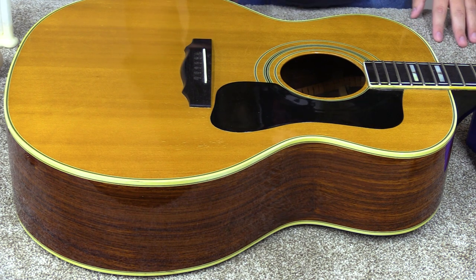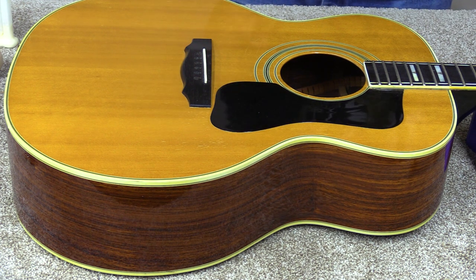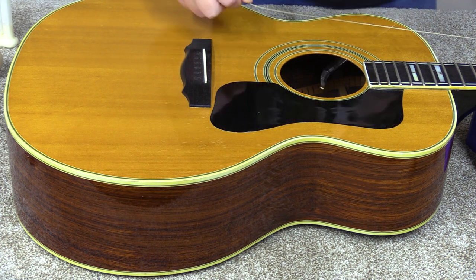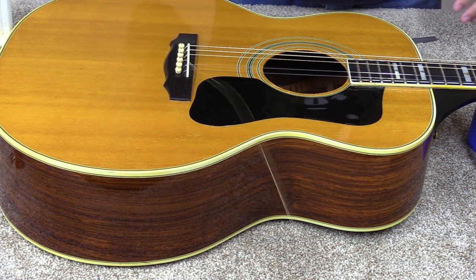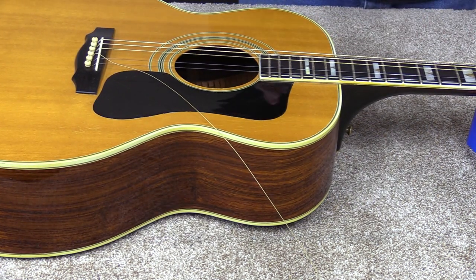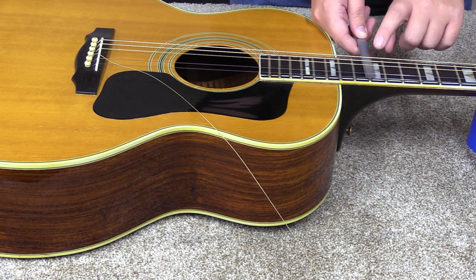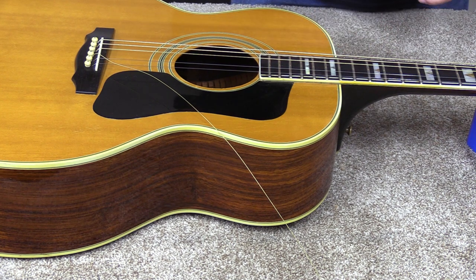I've had a little gap in recording on this guitar, so I'm reminding myself where I was. I'm pretty sure the last thing I did was take some bulk off the saddle to get it closer to where it needs to be, so I'll go ahead and string it up — I think it'll be reasonably close. Well, I broke a string while tuning up, so I don't get a really accurate measurement here, but I just wanted to quickly check the ballpark. With different string tension on the neck the reading is inaccurate, but we're at about 110 thousandths on the low E.